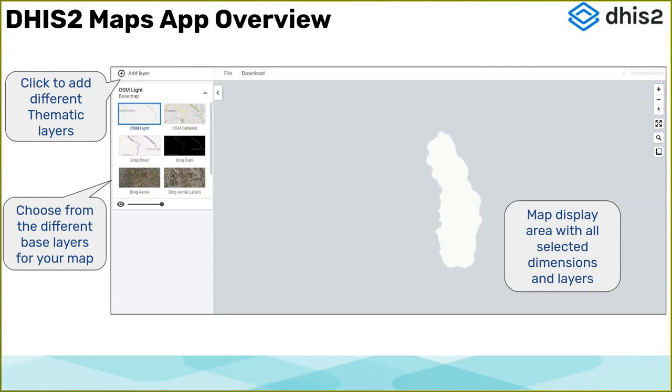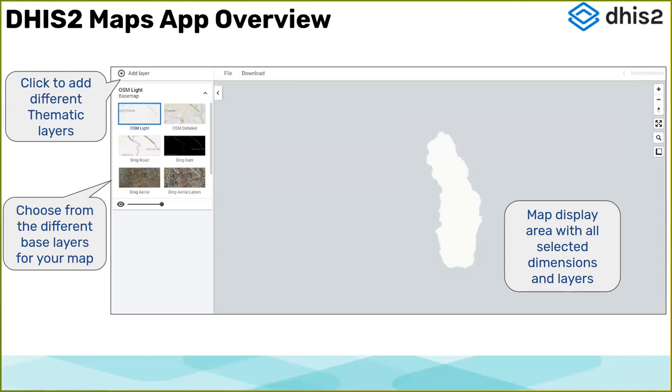For example, if you want to reference it in the future, this is where you can get the link or the option to save your report. Also, if you want to share the map that you have drawn using the map application, that's the place where you can do all of that. And if you want to open another existing map, for example, you created a report which is a map from the map application and you want to open it, this is where you can go, and then you will see a menu where you can open the previous report.